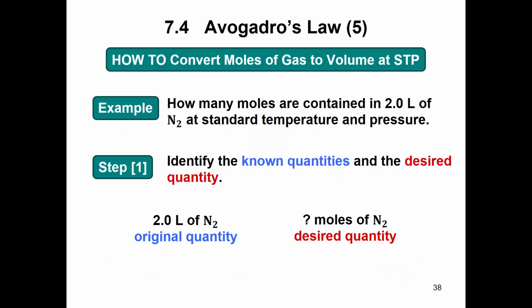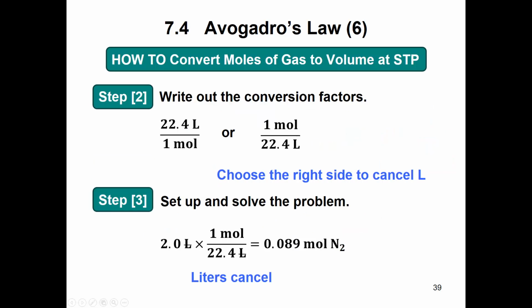So again, we can use this to work problems. For example, how many moles are contained in 2 liters of nitrogen at STP? Now from now on, when you see standard temperature and pressure or you see STP, you know that that means 1 atmosphere and 273 K. You know that now. So sometimes it'll look like you may not have enough information, but if it says at STP, it's actually telling you a pressure and a temperature. All right, so you've got 2 liters of nitrogen. How many moles of nitrogen is that?